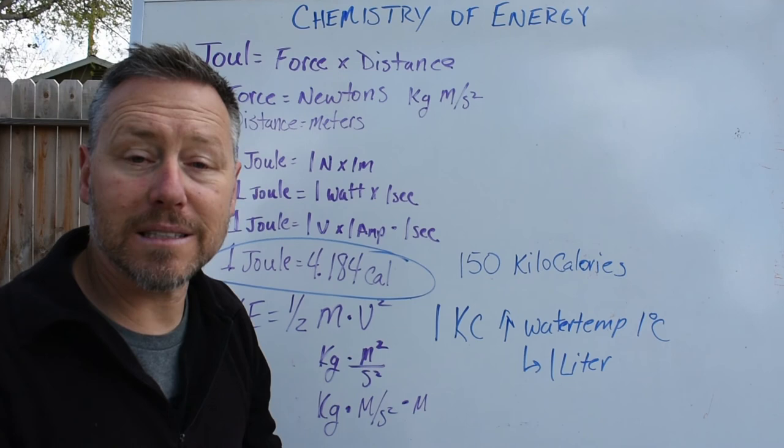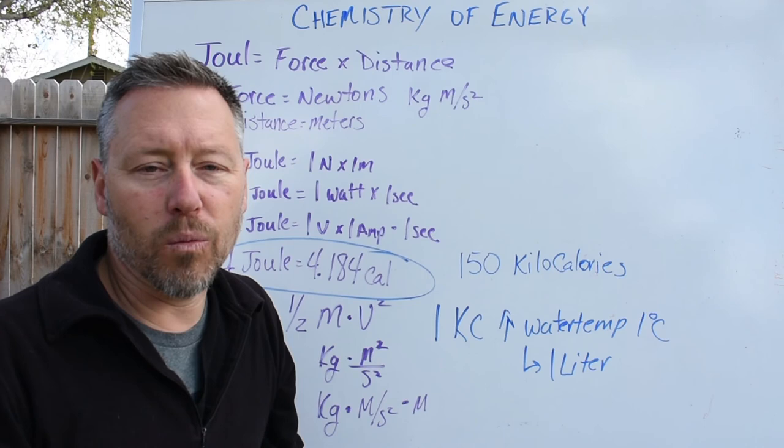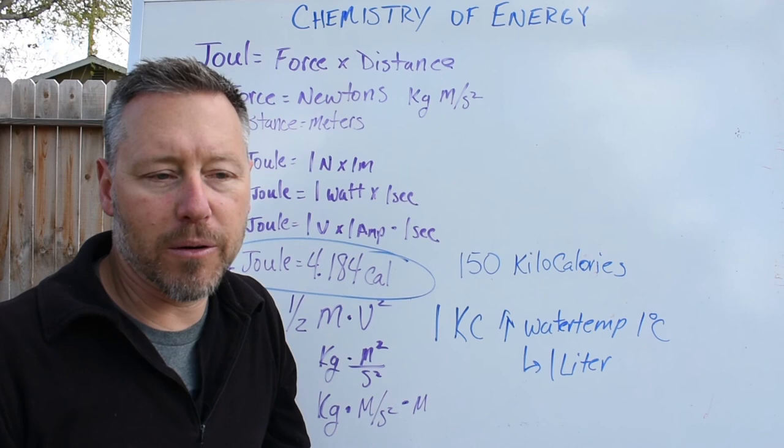And then that energy can also be looked at in terms of watts. And that's where we get the idea of electrical energy. And one watt is equivalent to lighting up a one watt LED light bulb. So a little LED light bulb for one second, that would be one joule. So a one watt LED light bulb for one second, that would be equivalent to one joule.